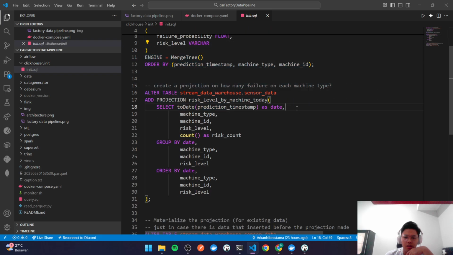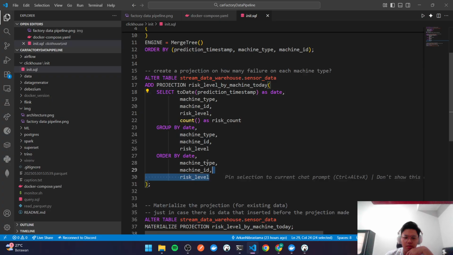And here I also create a projection to optimize the query later, because in ClickHouse we are going to monitor whether there is any machine that has a high or medium risk of failure.